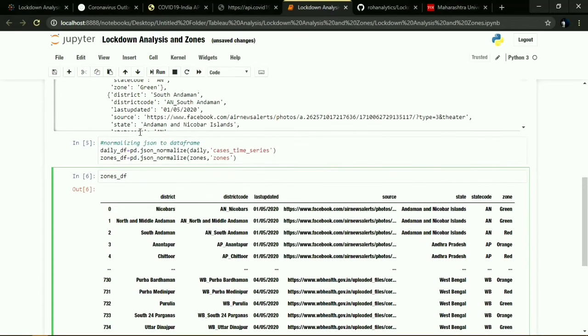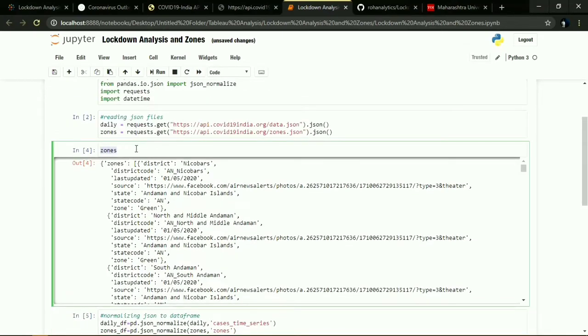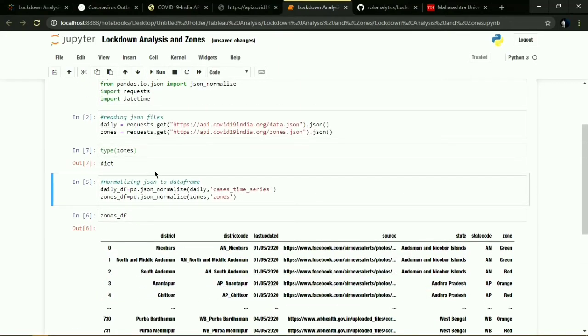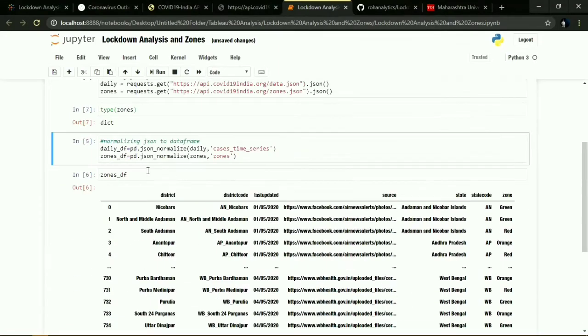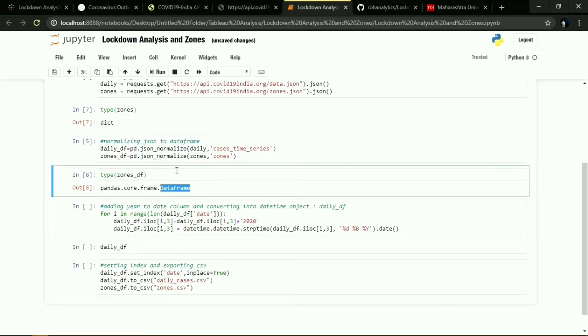Let's compare the data type of zones and zones_df. Type zones and run it, and it gives dict as the data type. Similarly for zones_df, this returns a pandas data frame.